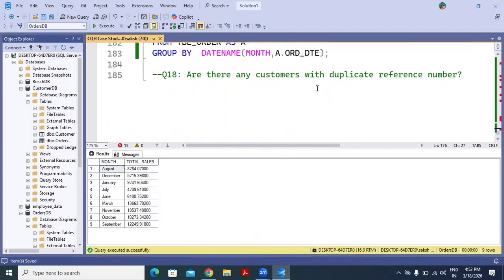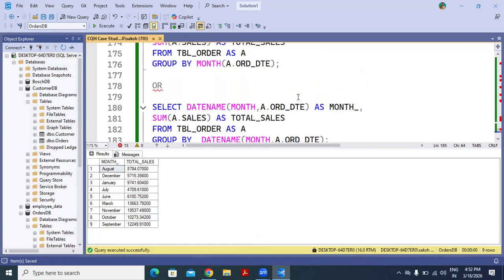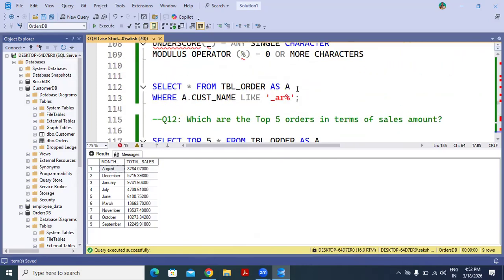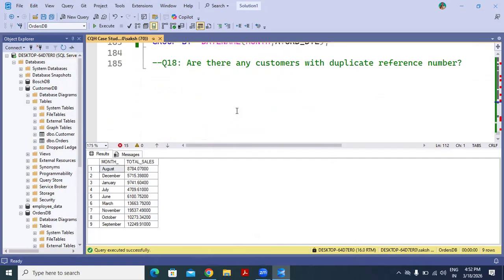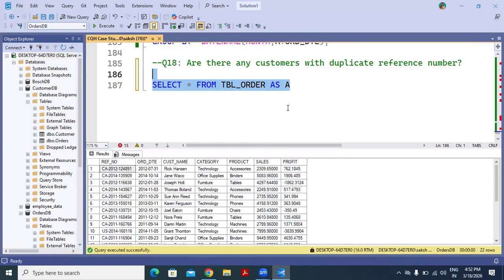And now the next and the last question is, are there any customers with a duplicate reference number? Okay, let's do it. Now in this question, we need to find those customers who have a duplicate reference number.